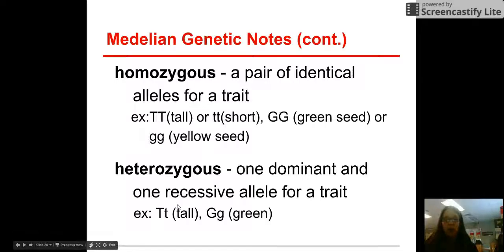Remember, hetero means different. You can still be a tall pea plant. You could inherit one tall gene from one parent and one recessive short gene from another that you are hiding, that you cannot see. We wouldn't know that that's there until we breed 2 pea plants together and see what happens in their offspring, okay? Homozygous identical, either identical uppercase, identical lowercase, or heterozygous, one uppercase, one lowercase. The green color of the pea pods, I believe, is also one that is dominant. So you could have a green pea pod that's hiding a yellow pea pod recessive gene, or carrying, if you're carrying a gene.